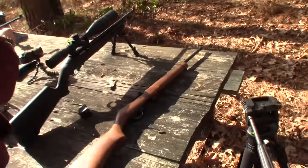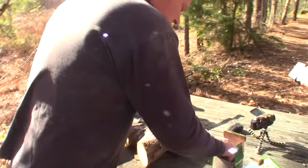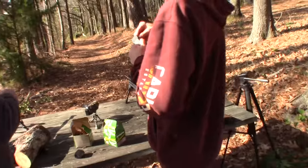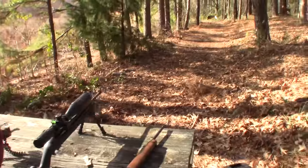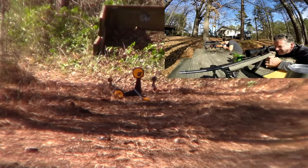All right, so here's the deal. We're all three going to shoot at once at that 9mm gong we got for the 9mm and see if it'll flip a .322 round. So I'm going to put you guys on the tripod and turn on the GoPro and see if it will. All right, you ready? Get ready. One, two. Hold on, hold on. One, two, three.